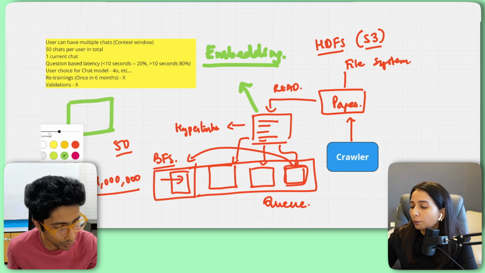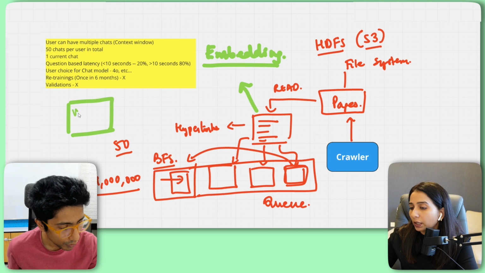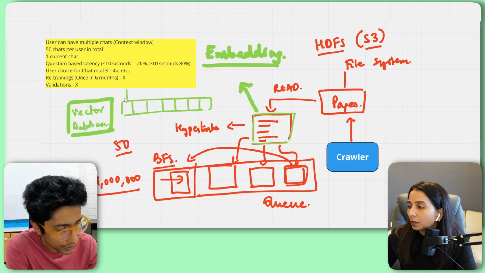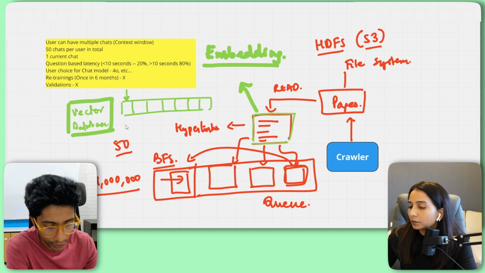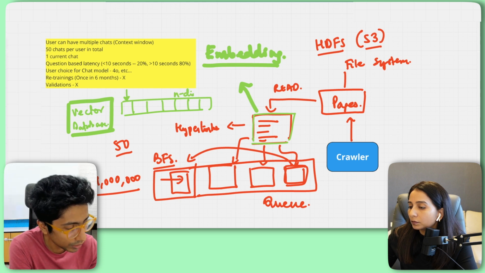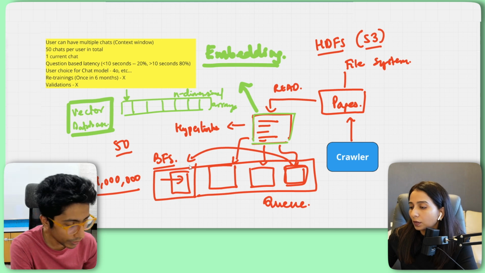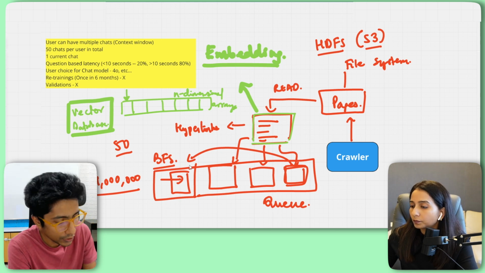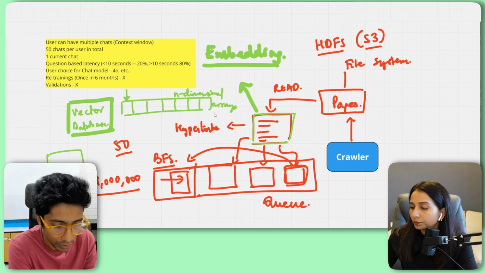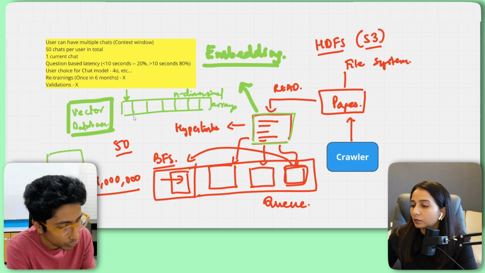Would you want to simplify for the viewers what is an embedding and what is a vector database? Yes, sure. A vector database is something which stores vectors, which are n-dimensional arrays. So what is happening here is we can assume that every word is technically a token, and it is going to get a representation in this n-dimensional space. So if there are n values here, each different word is going to have a different representation using this vector.